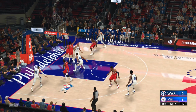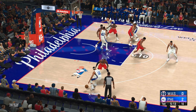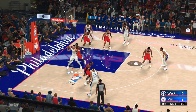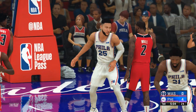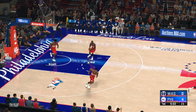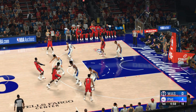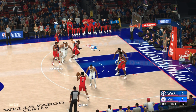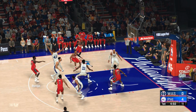Here's Richardson. Out to Harris. Passes it to Simmons. Good, and Harris gets the assist. And see, Webb, as you said with Simmons, when he's going at the rim, he's as good as it gets. Oh, yeah, G.A. Great blend of size, speed, and strength. He controls his body to create space.